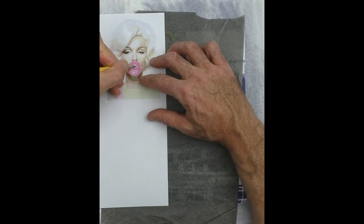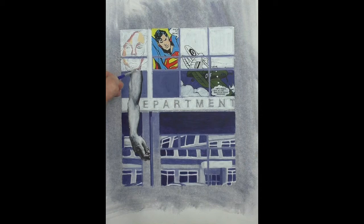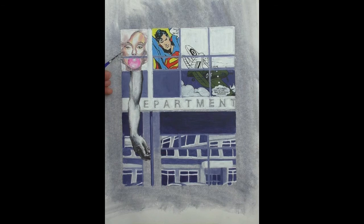In one of the squares I've put in a kind of a pop image — this is Marilyn Monroe blowing a bubble, which brings in the bubble gum bubble we did earlier on. I posterized the image and I'm painting in those different tones. I think the pop image goes with the comic strip elements in the windows, as a lot of pop artists from the 60s were influenced by comic books as well as consumer objects and popular images. Marilyn Monroe was of course the most photographed person of her day.